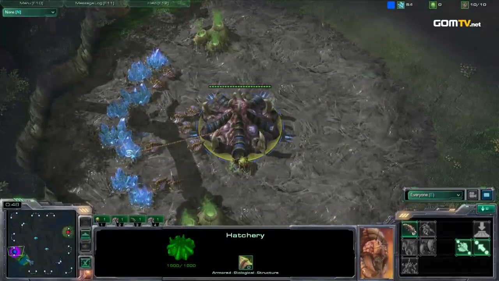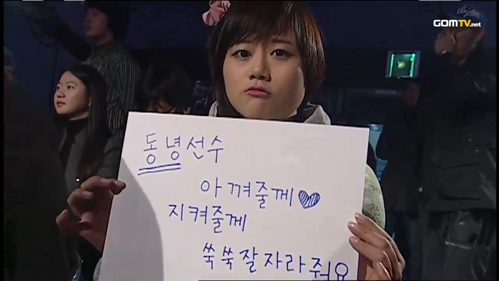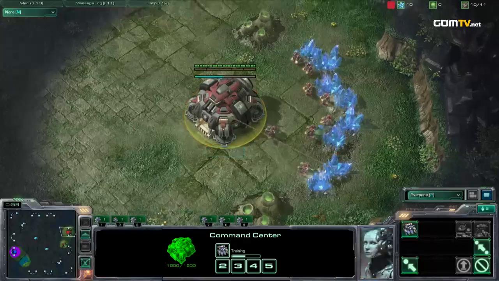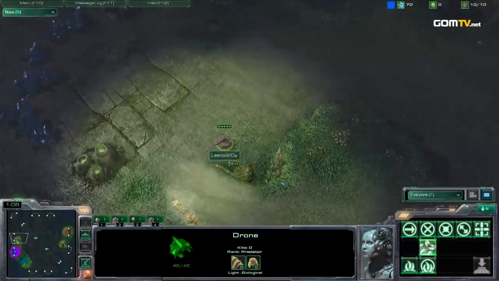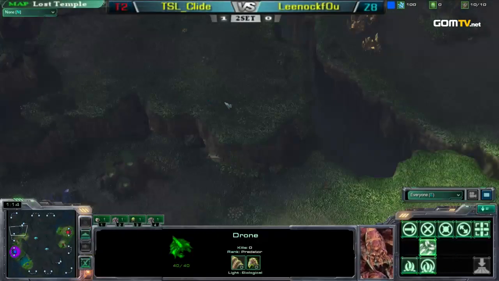Considering we're on Lost Temple, and it is an entirely different map. All right, so Lost Temple. I'm kind of expecting Clide to do some sort of cliff abuse. Yeah, of course, cliff abuse, that is why Zergs love to thumb down Lost Temple.